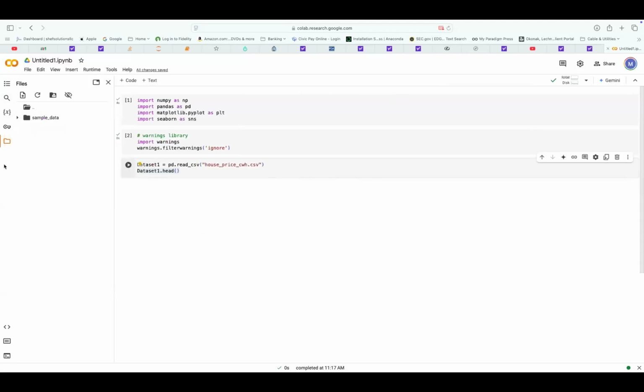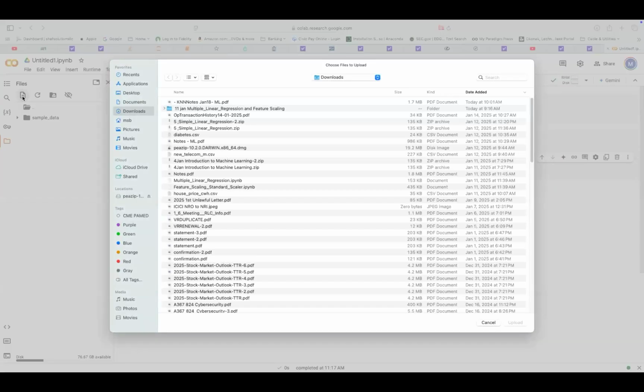Now, don't click anywhere. At the very top, you have an arrow pointed upward, just below files. Click on it. Wherever you have that data set, select it. Diabetes, I can multi select also, right? Oh, not for that file. Okay, got it. House price, I think number 12 you have. Yes, that's right. Upload.